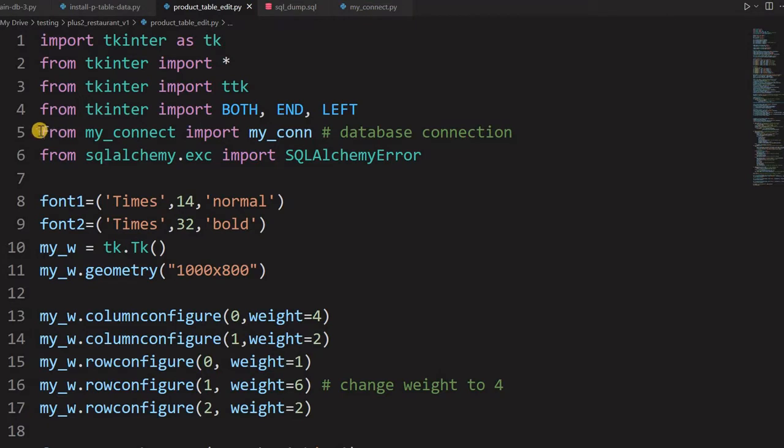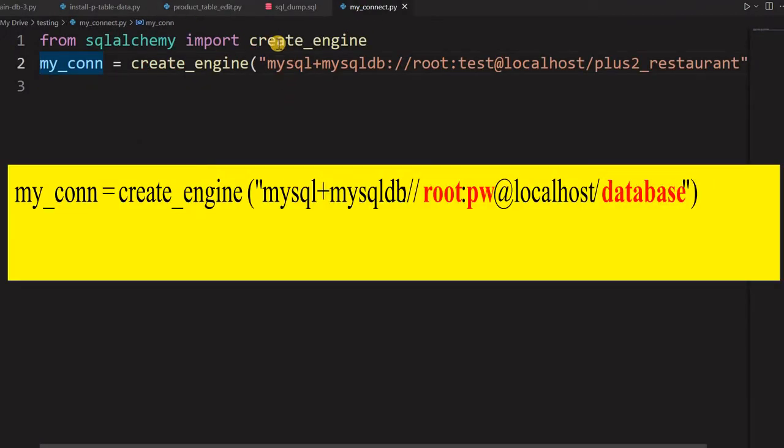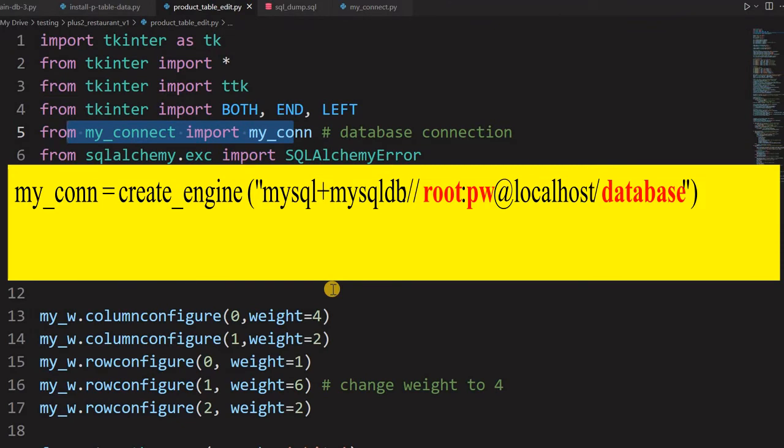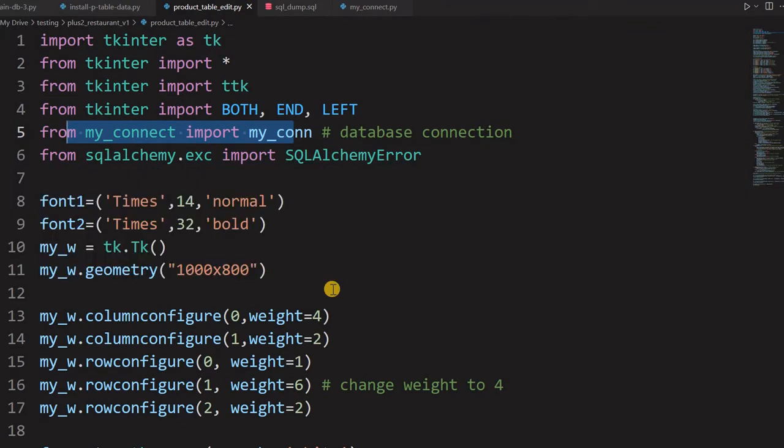And first we are using here our connection string, which is available here, myConnect. So myConnect is here in the code. We are keeping it in a separate file because other scripts are also accessing this particular myConnect variable. Once you keep it at a common place, it is easy when you shift to another system, then you can change the user ID and password of the MySQL database here.